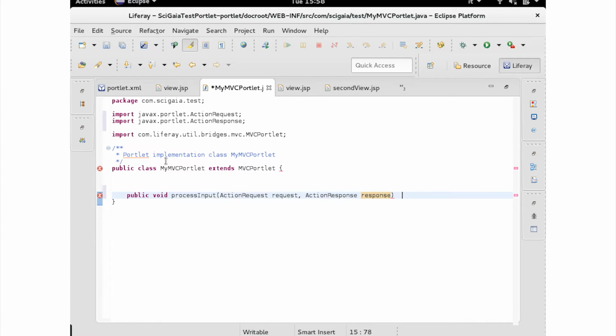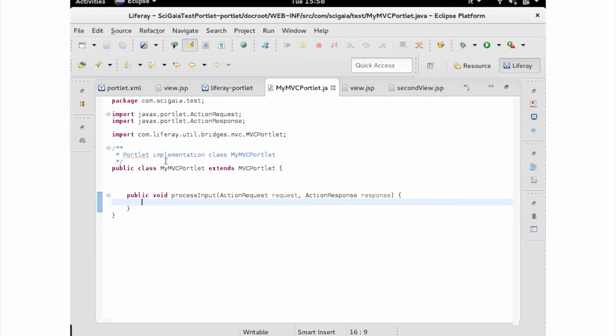But in this case, every different form or every different action can go on a different method because I'm writing the name of the method. I do almost the same kind of activity, just to get the parameter and then move to the render request. Just to be quicker, I'm copying from the other because we do the same stuff we already have seen.